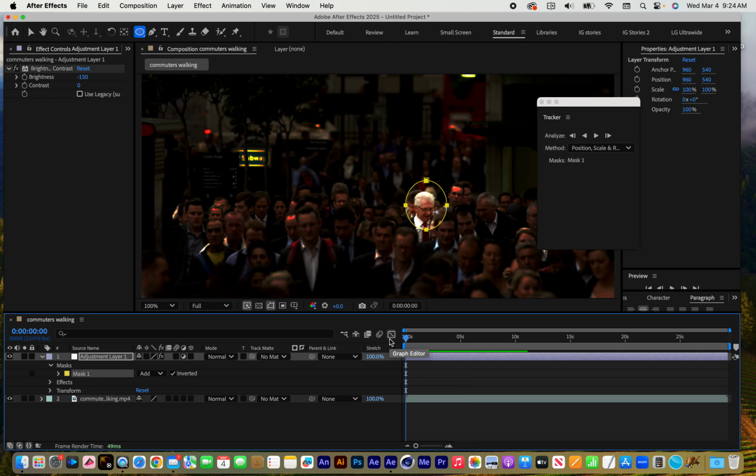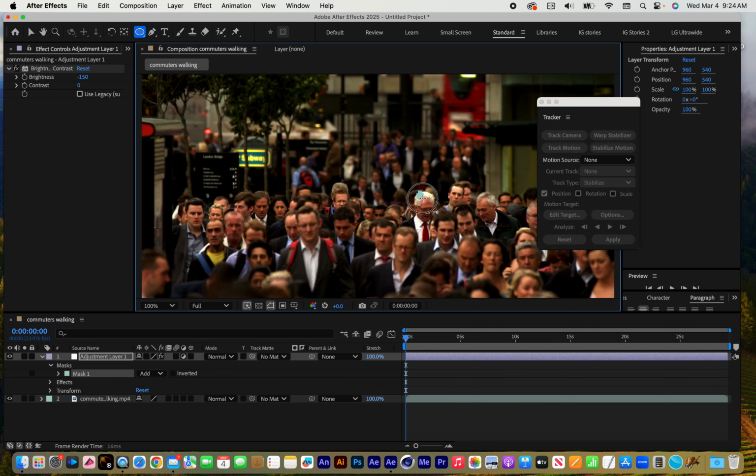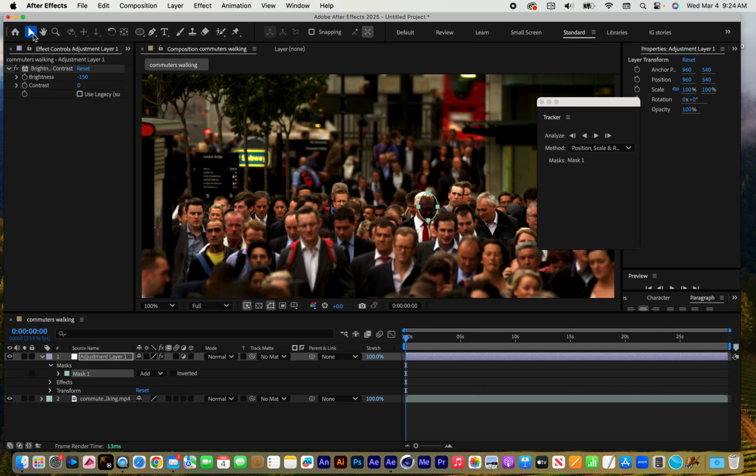Now, to get good results with the mask tracker, you need to make your mask area smaller. See, I've made it too big here. It's including too much of the background behind the guy's head. So I'm going to delete that mask. And to get a better result here, I need to make the mask smaller, limiting it to just the pixels that I want it to try and follow. So in this case, I'm going to make it just a little bit smaller than his head, and I'm going to make sure I'm including this white hair.